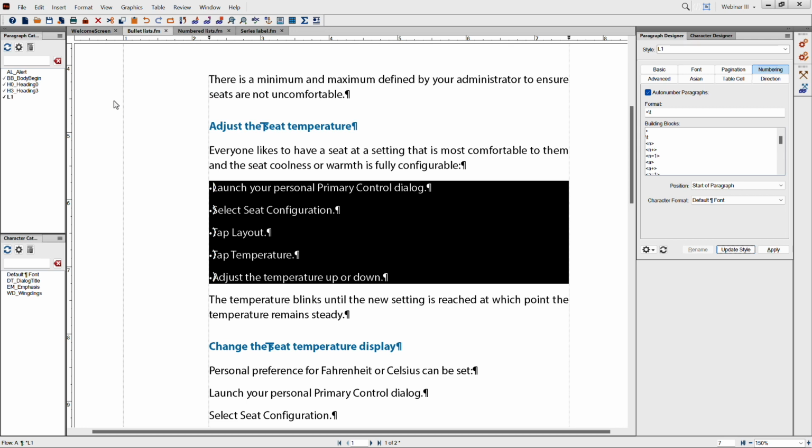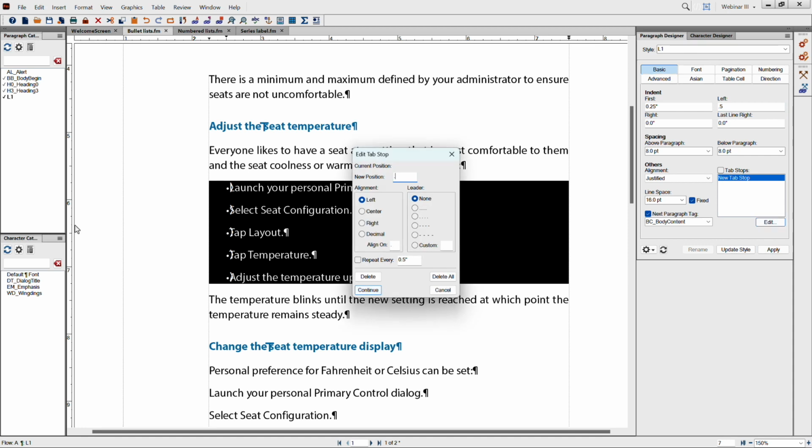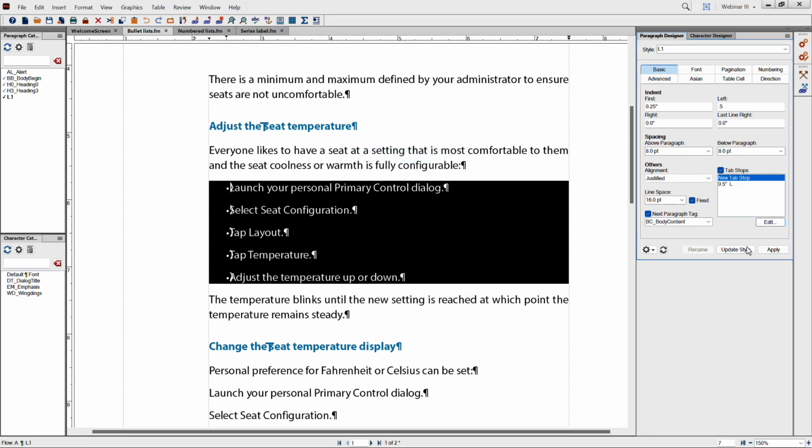Now, once that tab is there, you have to format this, and that's where I'm going to Basic Properties. I want to set up a hanging indent. So I'm going to go to Basic Properties, and I'm going to change 3 things here. I'm going to give myself a first line indent of 1/4 inch. When I pick Update Style, that's going to indent the first line of all those paragraphs 1/4 inch in. I'm then going to set a left indent here to 0.5, and I'm going to set a tab stop at that exact same location. So I'll click on Edit, I'll type in 0.5 inches, make sure it's set to left, continue, and then update style.